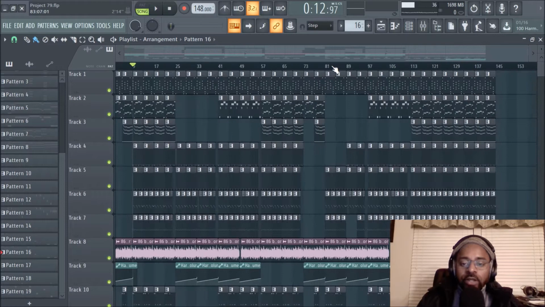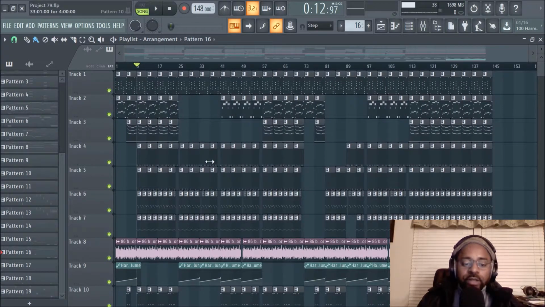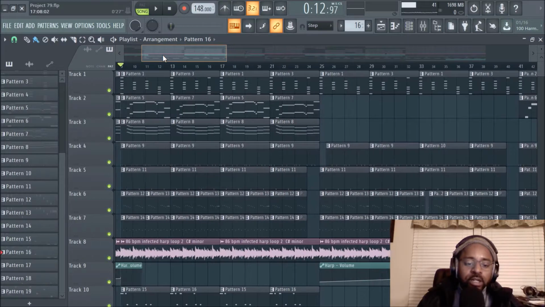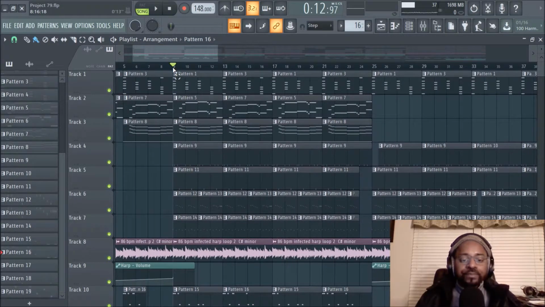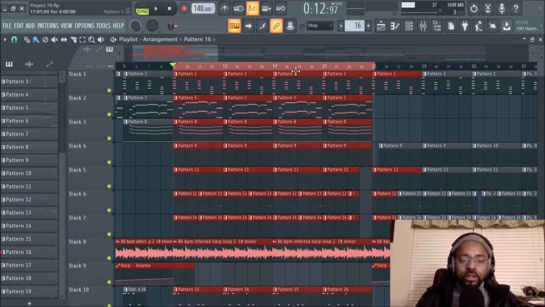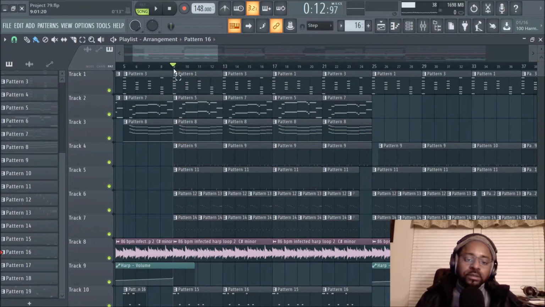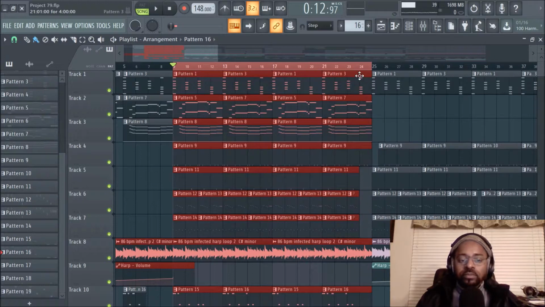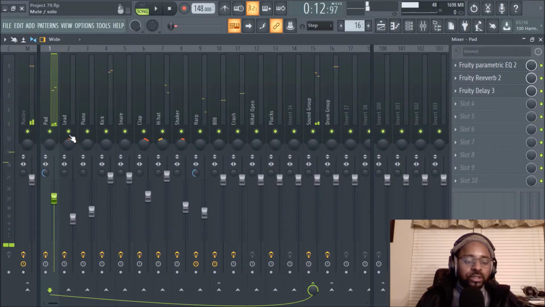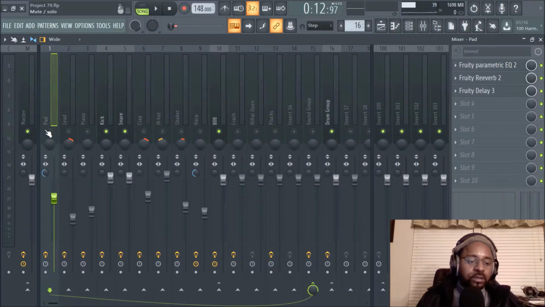So there's a little breakdown of every instrument. I think I didn't break down the drums for you. Let me just break down the drums for you right quick. And we're just gonna loop that part. And we're gonna just solo the drums here. Got the kick, snare, pad, lead, piano, clap, hi-hat, shaker. We'll leave the 808 in. Crash, the hi-hat open. Plucks, no. Insert, nope. And we'll leave the drum group.